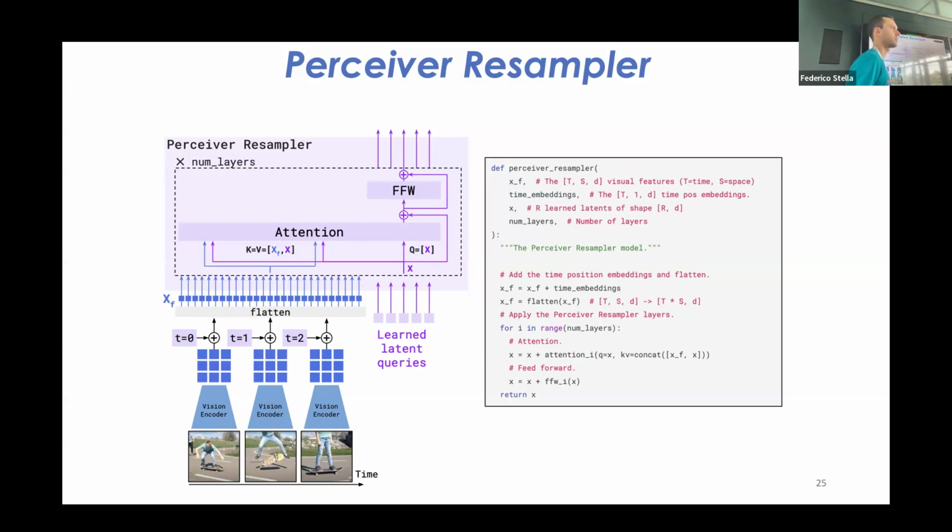Just learned. Initialize them randomly and learn. They're just new parameters, basically. I said it's very similar to the visual transformer. If you want to do classification in a visual transformer, you have a very similar thing in which, instead of features, you take image patches directly, flatten them, and give them as an input to the visual transformer. And then you can have a final query, and you take the output for that query and use it as a classification token or whatever you want to do with it. And this final value is learned. It's the same thing.